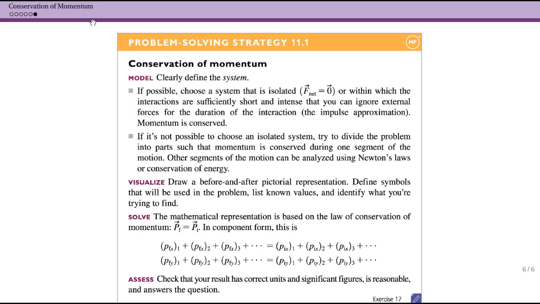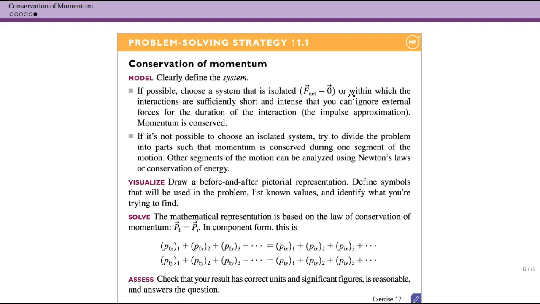So in general now, what is our strategy? First, clearly define your system. This needs to be the first step when you're making your models and you're drawing your representations. Ideally, you want to choose a system that's isolated so that there's no net forces from the external environment on your system.